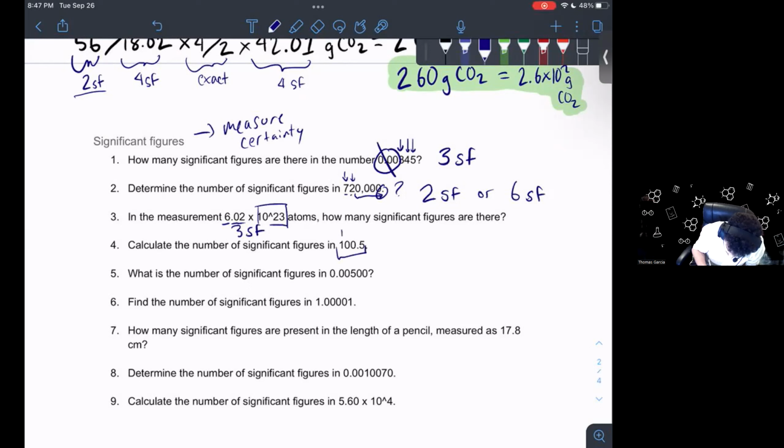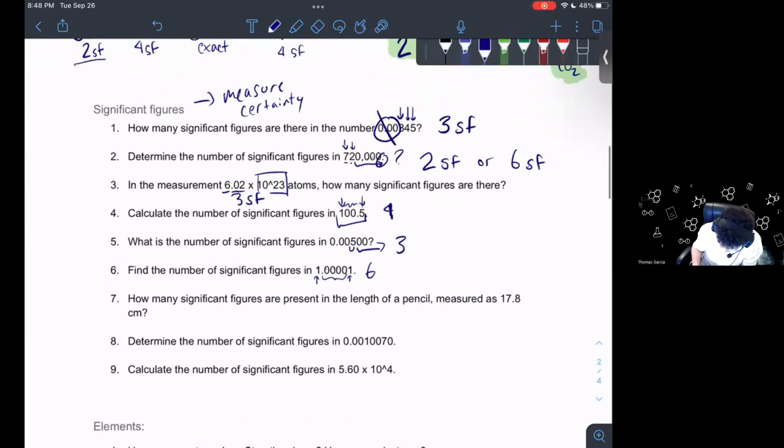Moving on, 100.5: significant, significant, and then all the zeros in between, significant. That's 4. All right, leading zeros, not significant. Who cares about them? 5, definitely significant. And then the question is, what about these following zeros? Well, if we look past all my scribbling, we'll notice that there is, in fact, a decimal point right there, meaning our trailing zeros are significant, 3. All right, we have a significant and a significant, non-zero numbers, and therefore all of these in between are. So that's 1, 2, 3, 4, 5, and 6 sig figs.